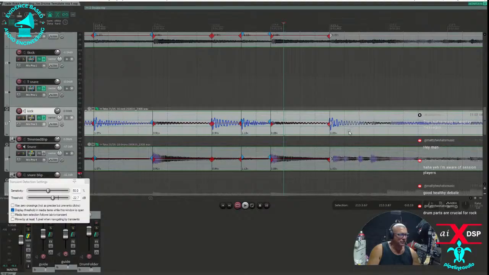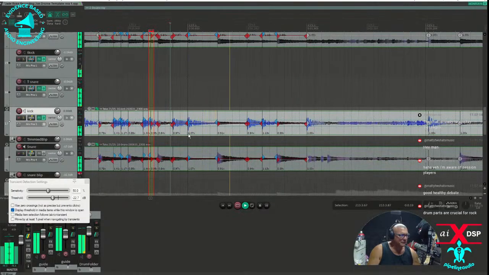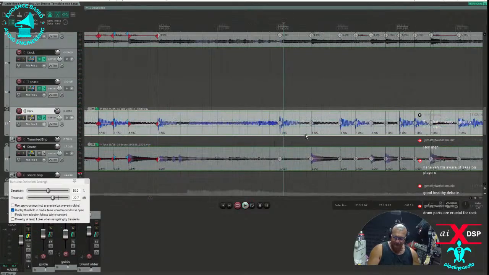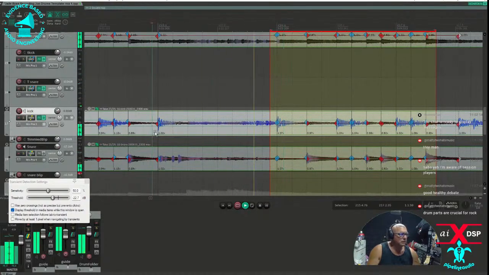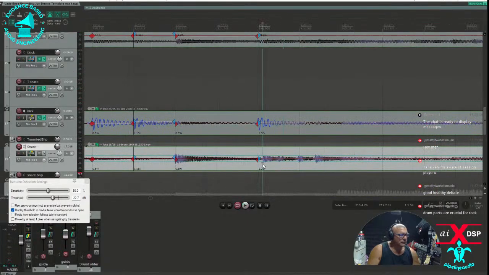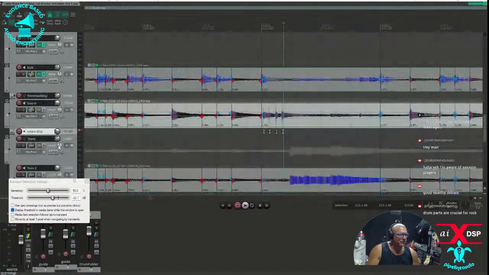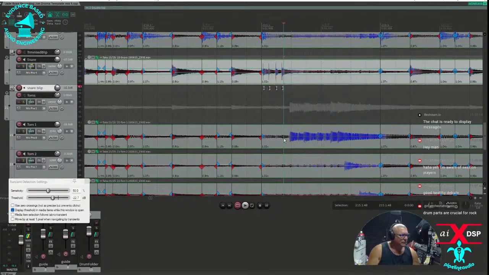So this, I might take this one from another take. I'm not sure about this. Let's see. And you notice I'm not necessarily putting the snare rolls in time. That's a feature, not a bug. This probably isn't going to be pleasant. Maybe I shouldn't put those in yet. I should probably figure out where the toms are going.